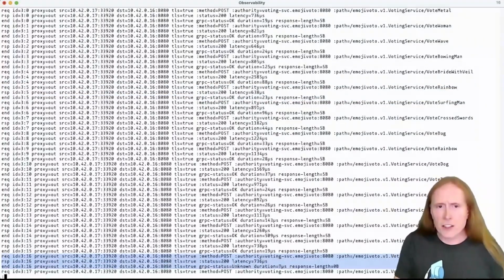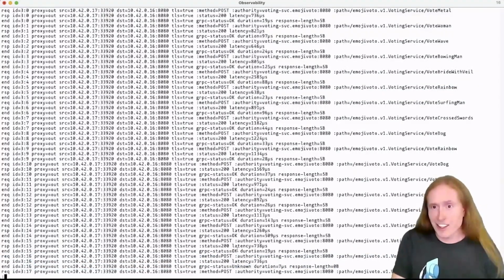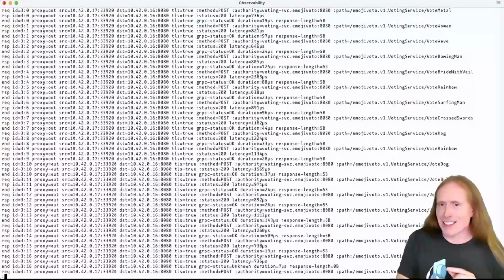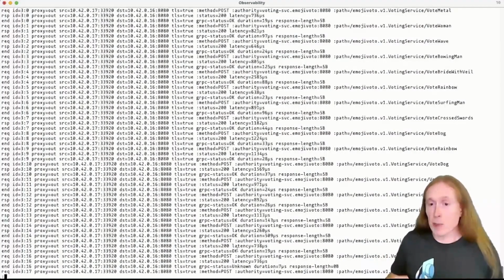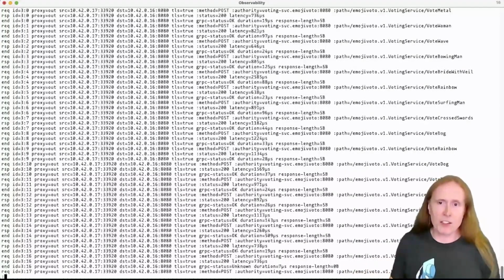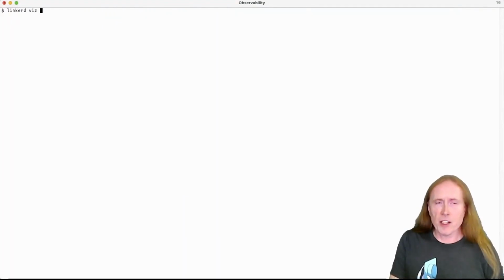Yeah, so you'll notice that this says gRPC status unknown. Very important to note here. Status unknown does not mean that Linkerd doesn't know what the status is. That is a gRPC error message that says something went wrong and the gRPC layer can't tell us more about what happened, but we know that something is wrong here.